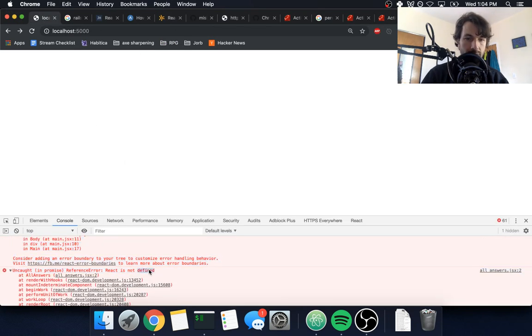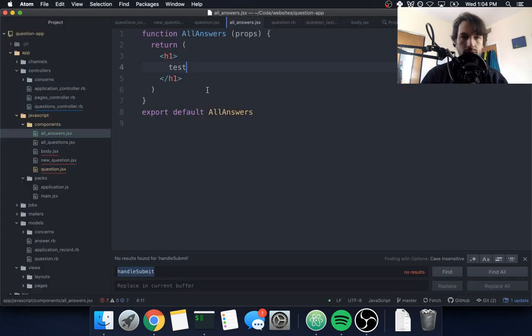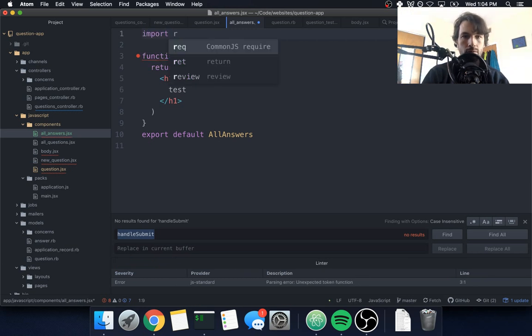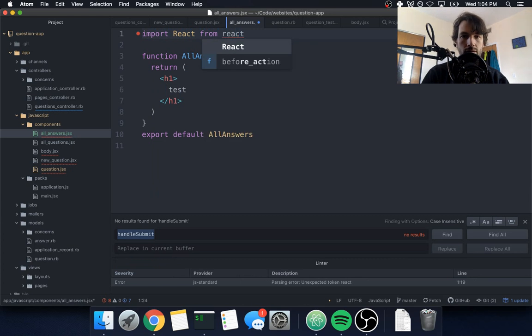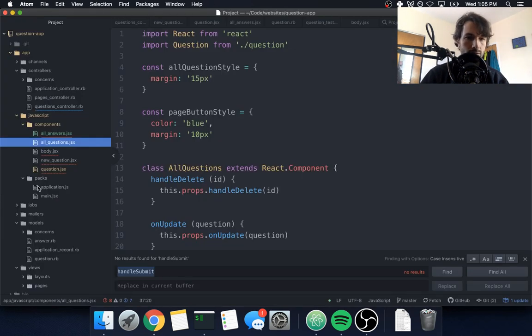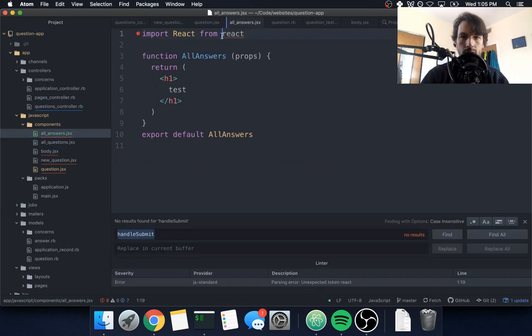React is not defined in all answers. Oh, sure. Import React from React. Wait, is that the right thing? In quotes. There we go.